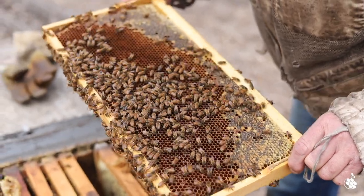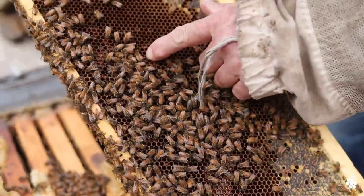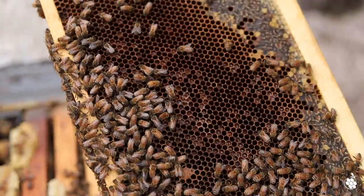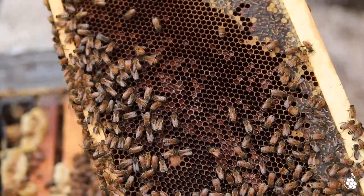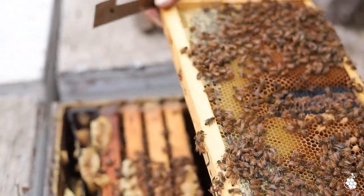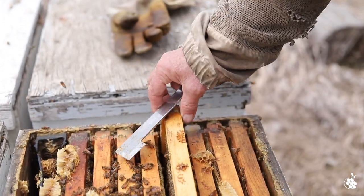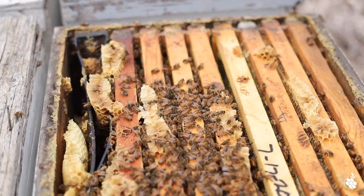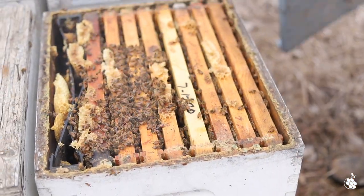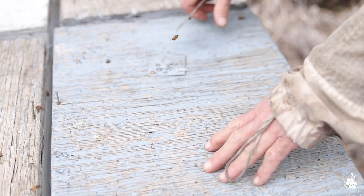And a matter of fact, a lot of times when we see pollen packed cells like that in there and no brood, it's kind of an indicator that it could even be she's either completely shut down or it's queenless, one or the other, because they're not using the pollen as it's coming in to feed larvae. So they just pack it in. So this one here does need attention with a queen. Like I wrote that on there.